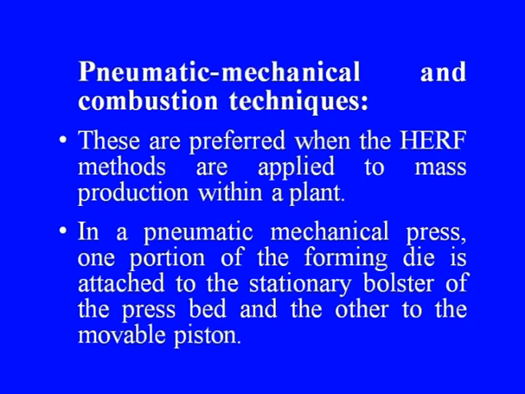Now, let us look at the pneumatic, mechanical and combustion techniques that are used for forming processes. These are preferred when the high energy rate forming methods are applied to mass production within a plant. In a pneumatic mechanical press, one portion of the forming die is attached to the stationary bolster of the press bed and the other to the movable piston.